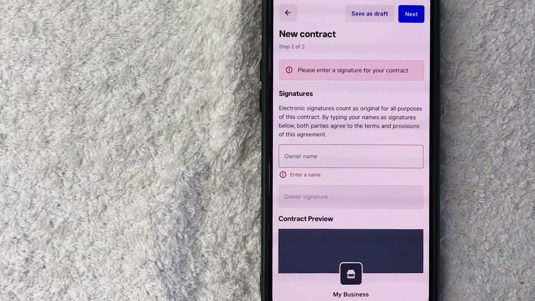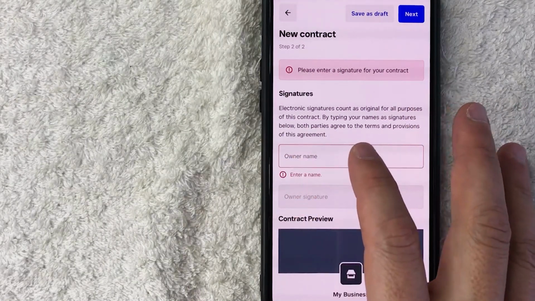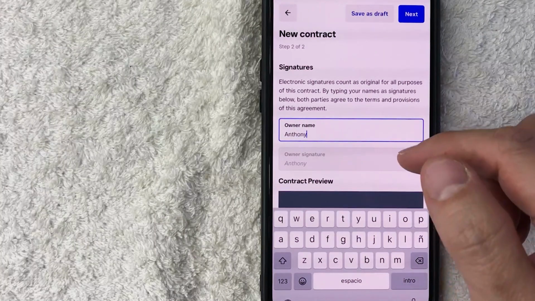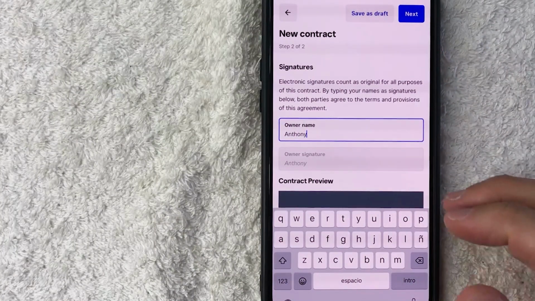Next, they're going to pull up an image of your contract, which is your credit card authorization form. So you need to sign this form also. What you're going to do is go ahead and just add in your name. As you type it in, it's going to start signing for you. Once it's done processing, now you're going to be able to see an image of the credit card authorization form. Let me scroll down and show you what that looks like.